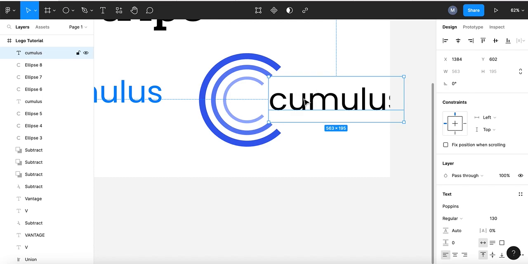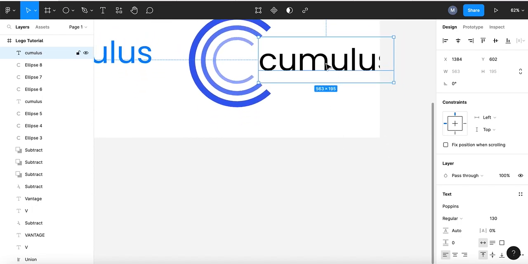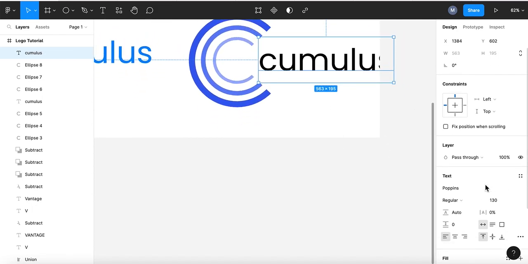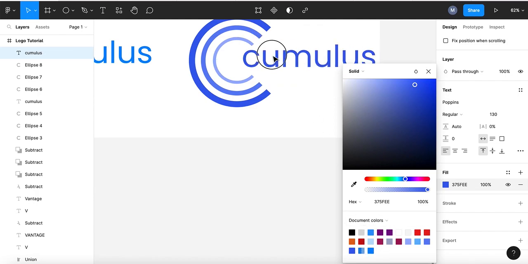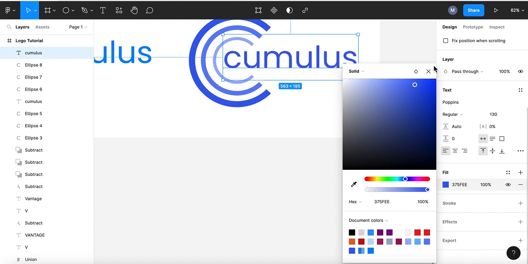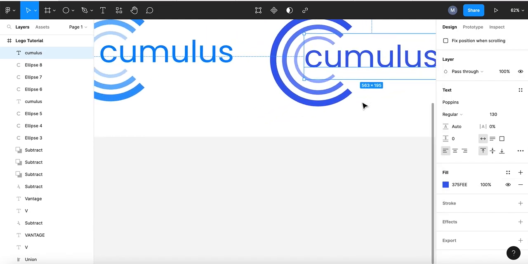And then if we want to color, we go back to the board, let's color our text, make it more like a blue, more like that dark blue that we had. I just picked it from my document colors here, the ones I've used already, and then you just have to position it however you want.